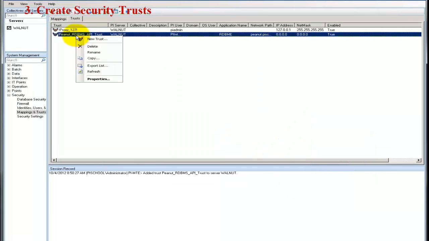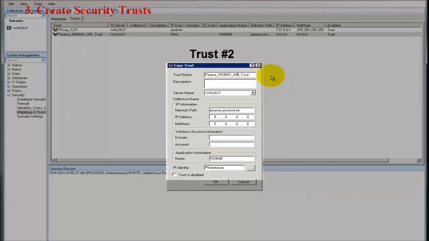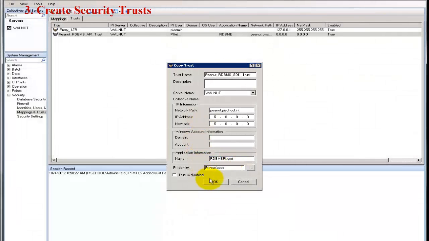To make my trust for the SDK application, I'm just going to copy this and change the settings that I need to change, such as the name and the application information. For trusts for SDK connections, I need to use the full executable name. And select OK.